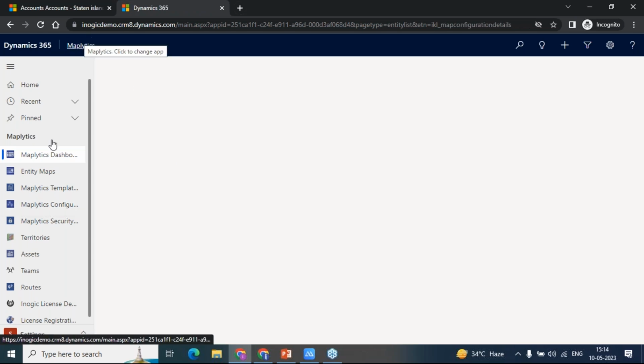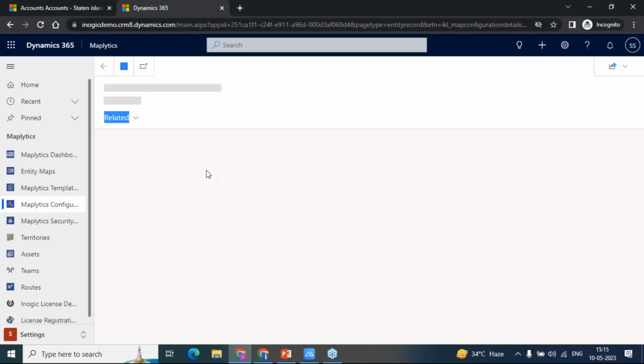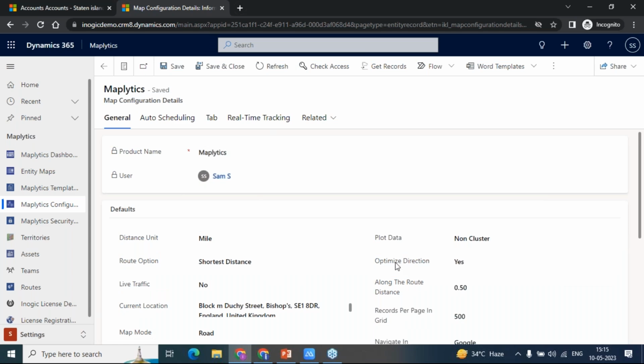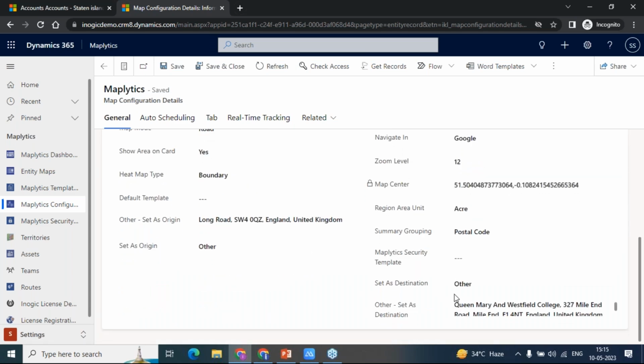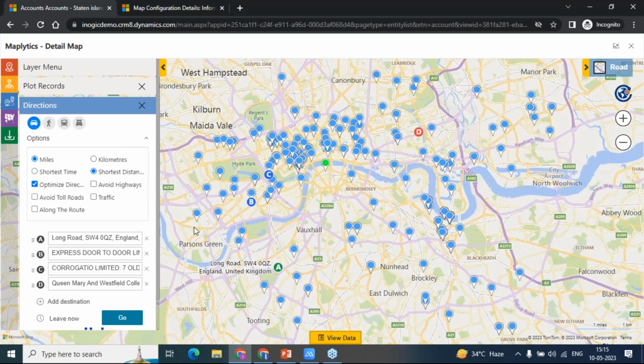So in that case, it becomes very easy if these constant locations can be saved into the settings. So here I have gone to the Maplytics app and then the settings detail record. This is the place where every Maplytics user can configure Maplytics, basically personalize it based on the default settings that they give. So here you can see the option for setting the origin and destination. If they have the constant locations to start and end their day, they can save this, and the same thing will be fetched over here by default while they are trying to create a route for themselves.